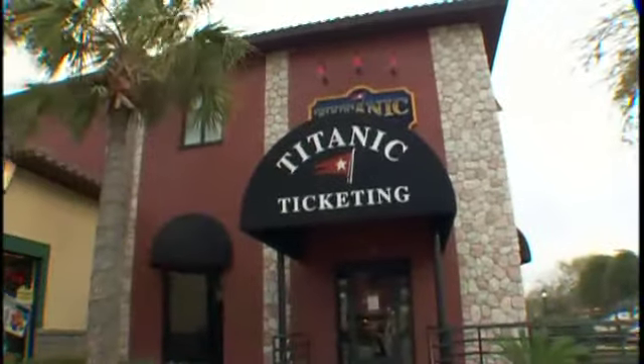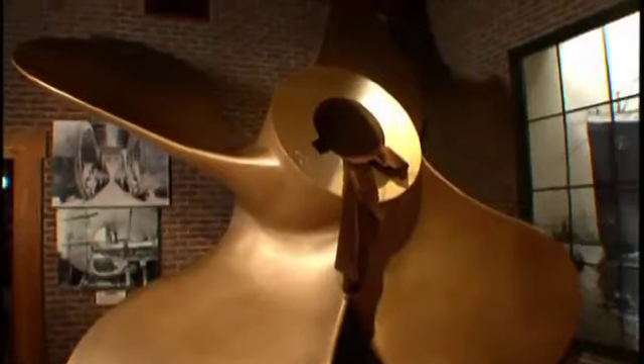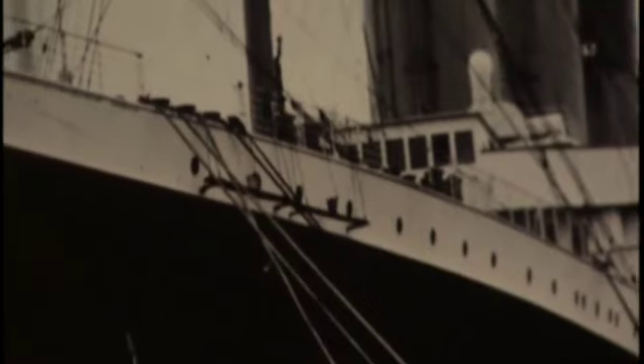Just down the road from Discovery Cove is the world's first full-scale Titanic exhibit. This place is much more than just artifacts — the owners have actually reconstructed parts of the ship that are historically accurate and full-scale, including a first class entrance. Step back in time and take a guided tour of perhaps the world's most famous cruise liner. We're going to take you on a voyage into history, from the conception of the Titanic on May 31, 1911, all the way to the fateful voyage of April 14, 1912. Titanic Sailing Day — you can see her, ready for everyone to board.